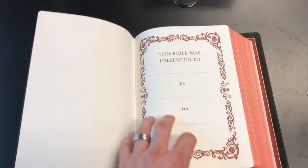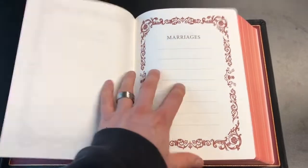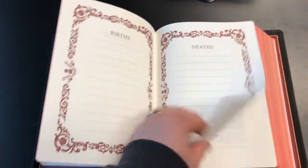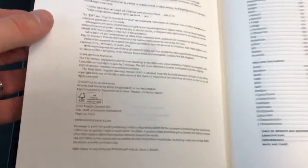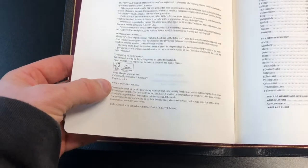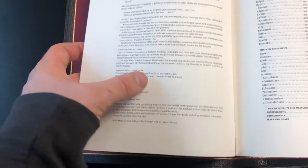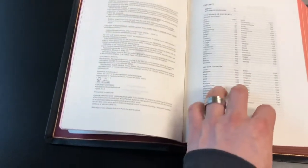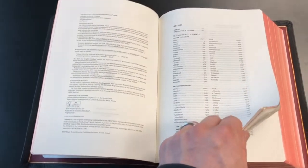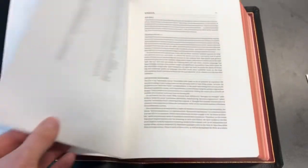It's kind of growing on me — I didn't like it when I first saw it in the quintel I got, but it's kind of growing on me. Marriages, deaths, births, and all that stuff — Holy Bible. Here is your copyright page. This was printed and bound in the Netherlands by Royal Jongbloed, the paper comes from France, and of course it was designed by Schuyler Bibles and Evangelical Bibles in Virginia. Going in, you've got your table of contents and your preface.